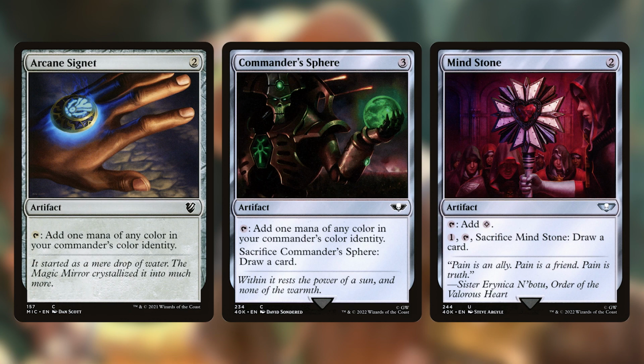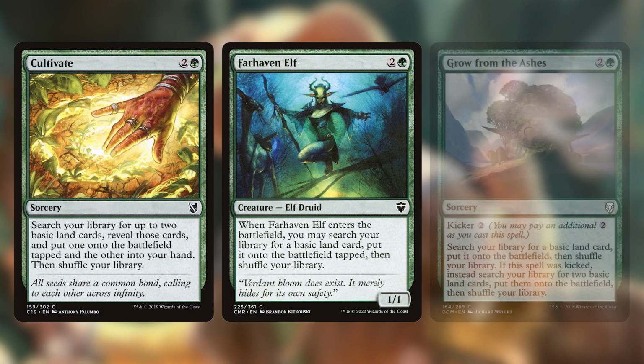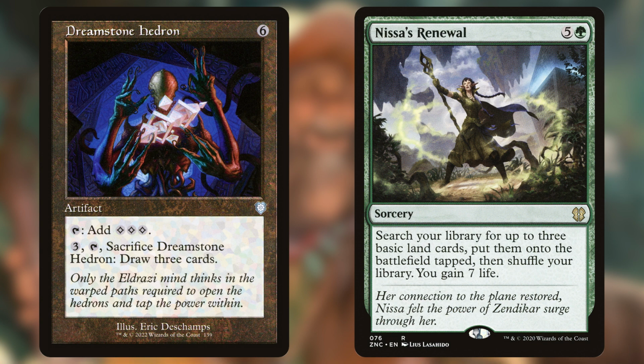How we can actually get lands onto the battlefield, we have cards like Cultivate, Farhaven Elf, and Grow from the Ashes. These bring lands from our library onto the battlefield, but how we can actually trigger our commander with ramp are cards like Dreamstone Hedron and Nissa's Renewal. These are cards that help us ramp, and their mana value is 5 or greater, which gets us more tokens.